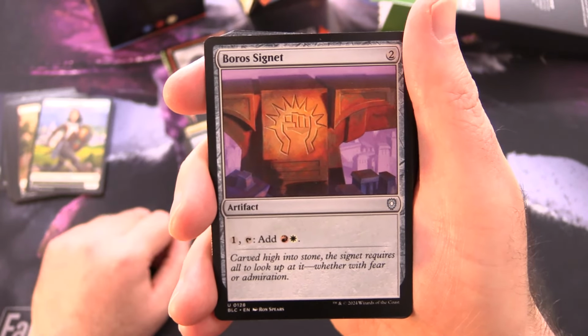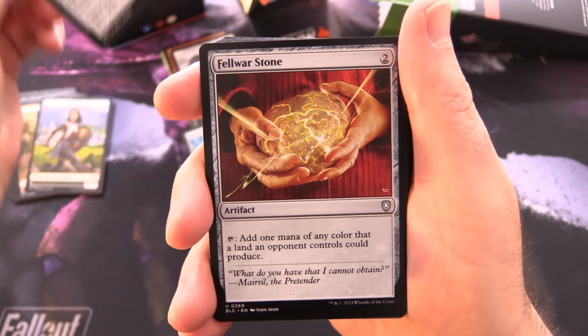And Azorius Signet, artifact for 2. For 1, tap, add white and blue. Then we've got an Izzet Signet, artifact for 2. For 1, tap, add blue and red. And Circuit Mender, artifact creature insect, 2/3 for 3. When it enters, you gain 2 life, and when it leaves the battlefield, draw a card.